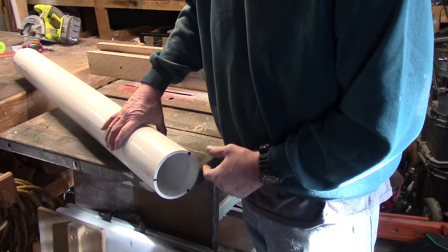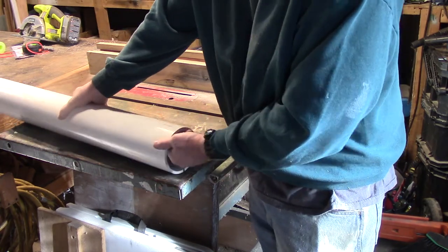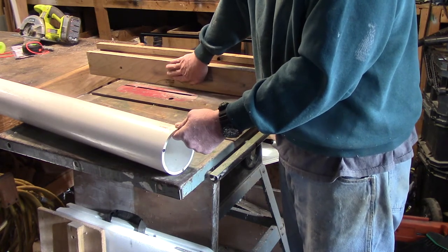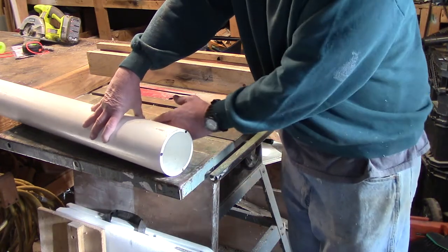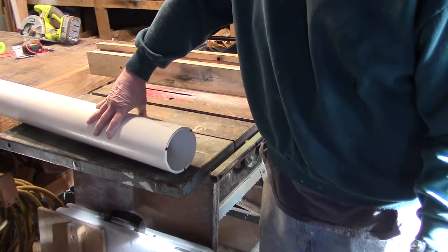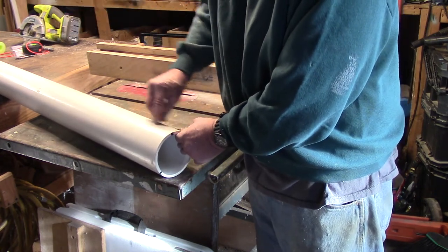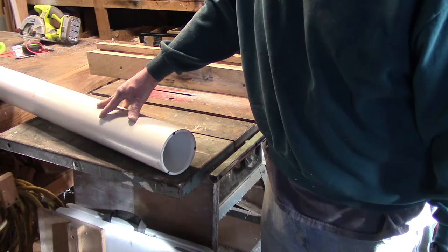I have these marks drawn out and I want them facing towards me when I feed it through the table saw, so I can see where they are. I'll take each mark and face it exactly at 6 o'clock before feeding into the table saw. The fence is already set at 2 and a quarter inches from the center of the blade, because the pipe outside-to-outside is 4.5 inches and half of that is 2.25. That way I can keep the mark down at 6 o'clock and run it through for a very straight line. If you don't have a table saw, you can mark a straight edge on top and cut from the outside with a circular saw or Dremel, with some sanding afterwards.